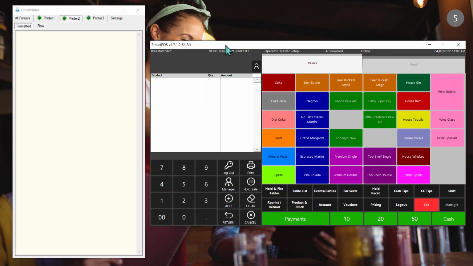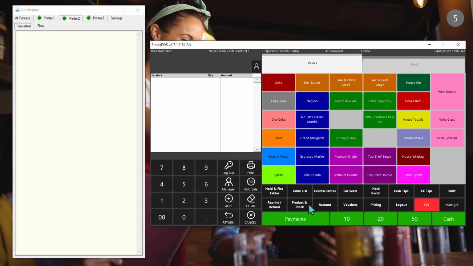Okay, so first up here, I will show just a basic sort of bare bones usage of hold and fire by auto holding the product sorts that are configured to do so within our venue settings. Remember, that's going to be all the products that are assigned to the product sorts of starters, mains, sides, and desserts. So something like this may be used in venues where multiple courses are ordered and entered into SmartPause together. However, maybe only drinks should be printed straight away, and the other product sorts are set up to be held initially and then printed later.